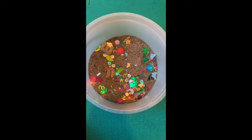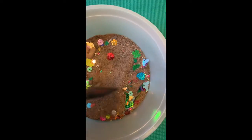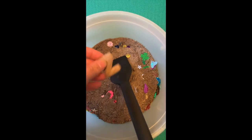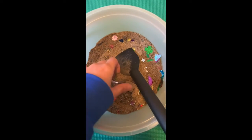Now that I have everything added inside of my sensory bin, you can begin the activity. I'm going to take it outside and play with it, bringing my tongs and all of my utensils to dig and manipulate the sand and find the letters I'm looking for. This is going to go outside since it is dusty and dirty — though obviously you don't have to make a sensory bin that will make a mess inside. From here we can start digging with our tools, using the tongs to pick up letters on the surface. Tools are also great if somebody does not like the sensation of touching sand or flour. I'm using the spatula to dig around and find letters hidden within the sand. This is a great avenue to start introducing touch, taste, and smell to younger ages, recognizing what things make us feel. It's awesome to just get your hands in and start messing with the different items inside.